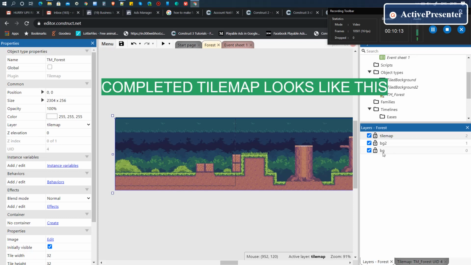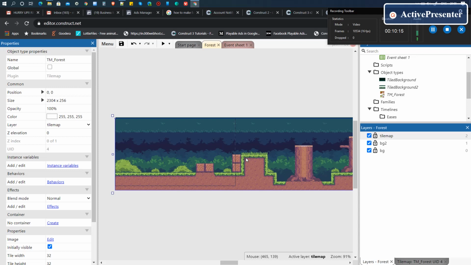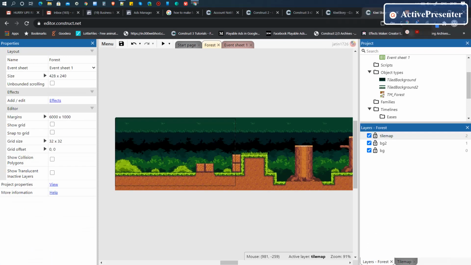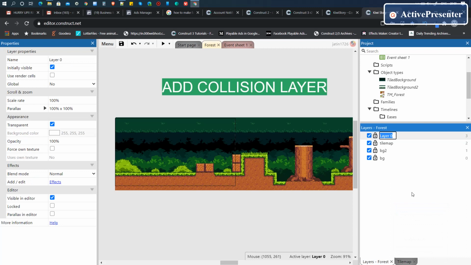So now we have 3 layers. Now we have to add our player into this. Okay, so we're going to create one player now. So let's do one thing, add an object here, and even before that we have to add a collision also. So we have to add collision here, and so let's create a collision layer for this.